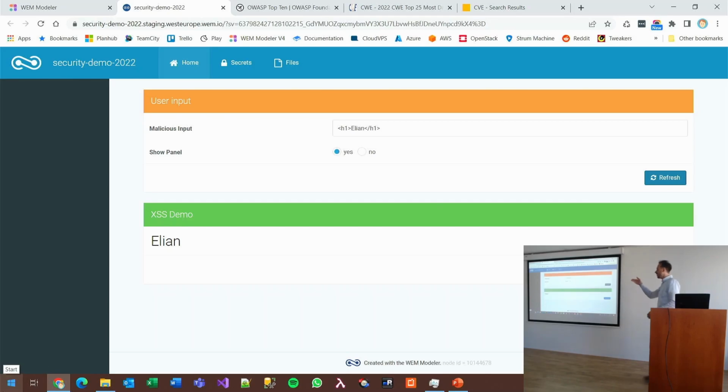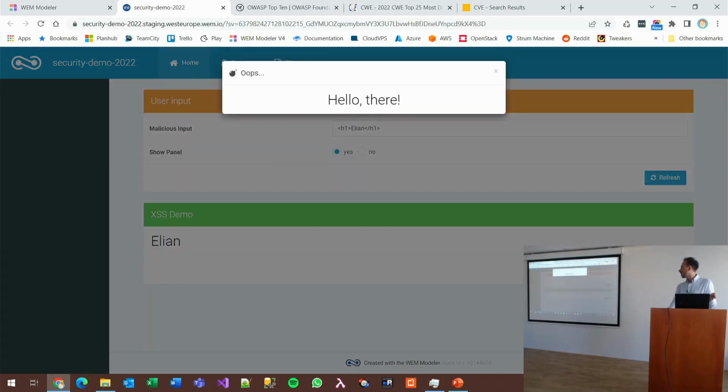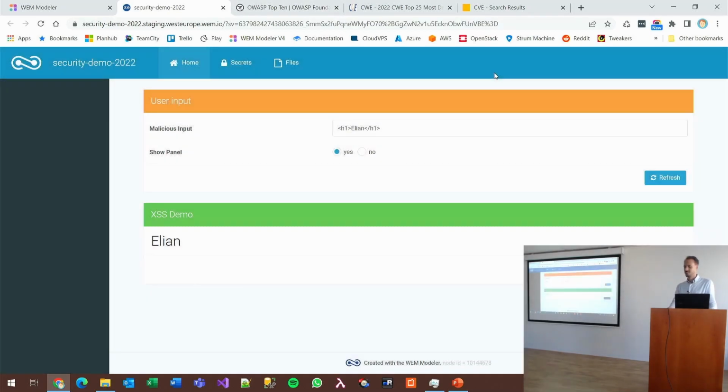So as you can see, now it's just literal HTML. Which also means I can put some scripts in here, and it will execute these scripts. There happens to be a button in here, and I know the script that's been executed if you press on this button. This button is a button that shows an overlay.